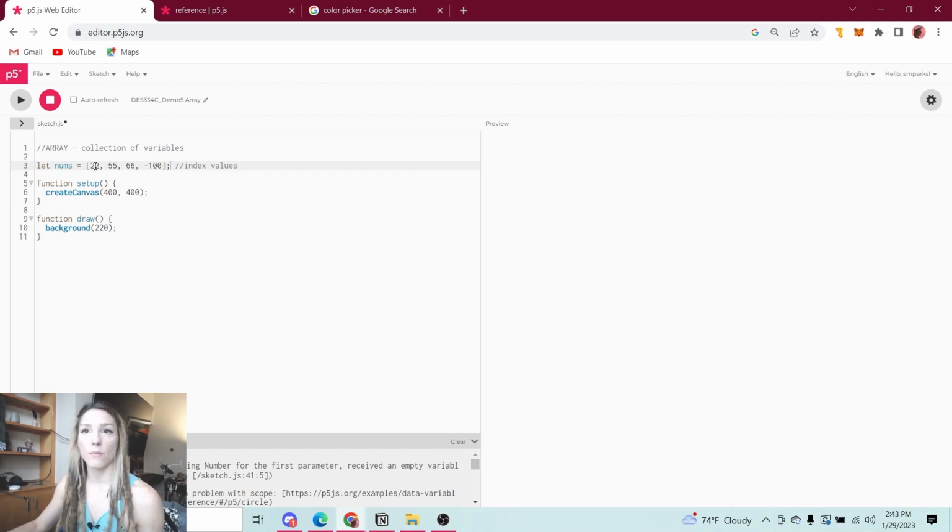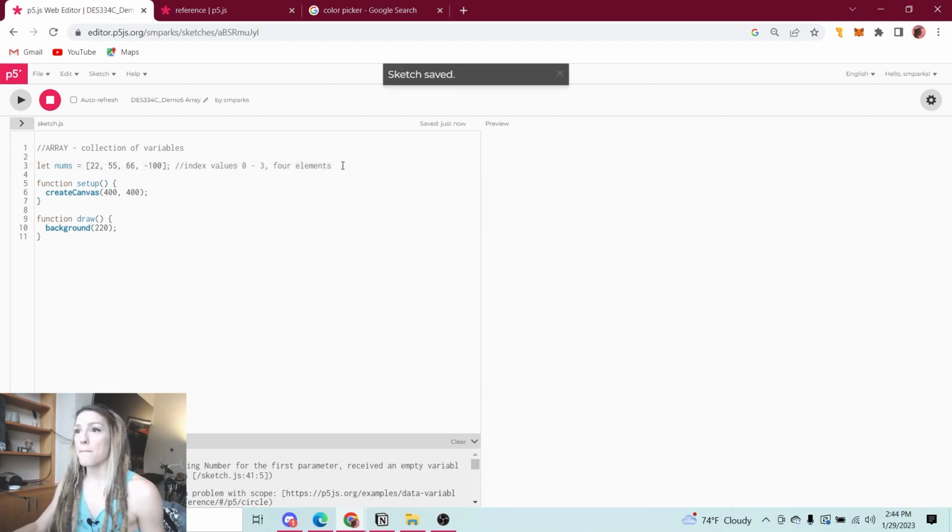So instead of being 1, 2, 3, and 4, the index would be 0, 1, 2, 3. Our index value in this case is from 0 to 3, even though we have 4 elements. When you're calling one specific element within your array, you need to use that index value. So just keep that in mind.